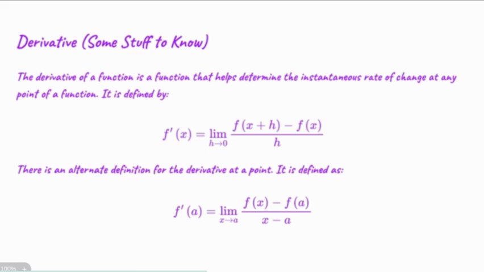So if I gave you 3 different points and said, find the slope of the tangent line at these 3 points, instead of doing 3 separate limit processes, we can now do this process right here once and then plug in our individual points because it's a function. There is an alternative definition, and it's right here, and we will go over both of them today.